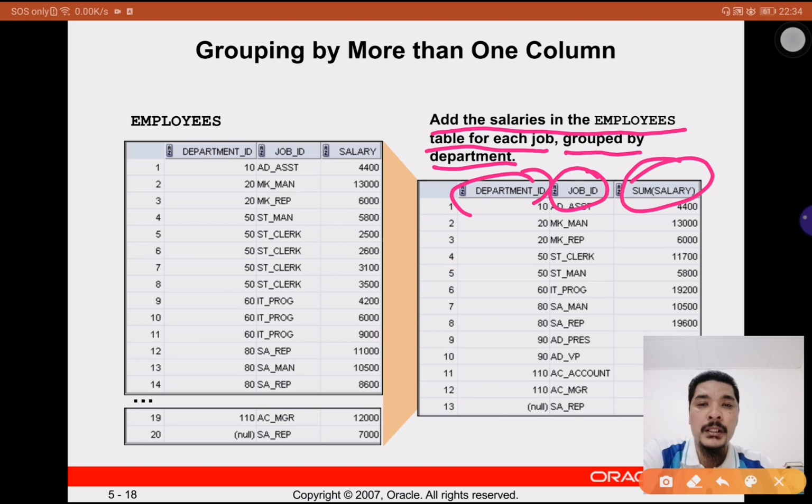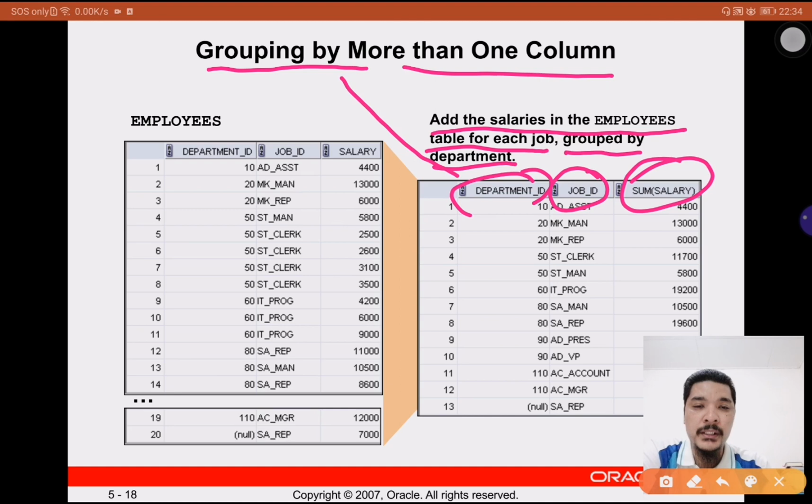So we can group by more than one column, not only one column. So in this example, we can use group by for department ID and also job ID.